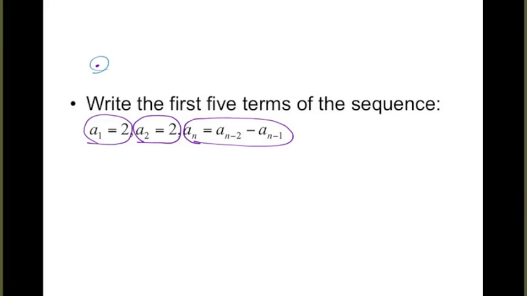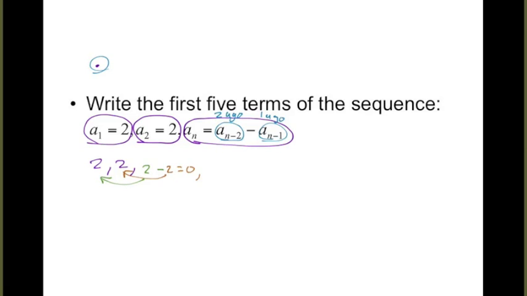Alright, so in our rule we have the notation for 2 ago, and then we're going to subtract from that, and we have our notation for 1 ago. Sometimes it's easiest to see this and perform these recursive rules if you don't worry about the notation like a sub 1, a sub 2, a sub 3, all that kind of stuff, but you just make a list. So if we just started our list with those first 2 numbers that we're given, then what we want to do is take 2 ago. So for this next one, that would be this 2 minus 1 ago would be the last one, and that's going to give us 0.